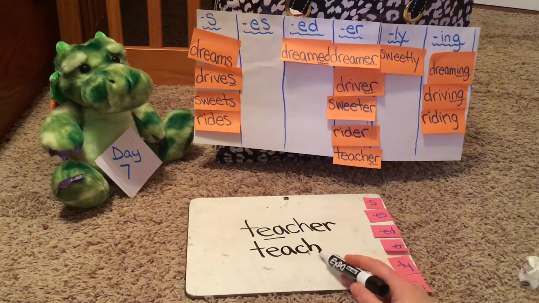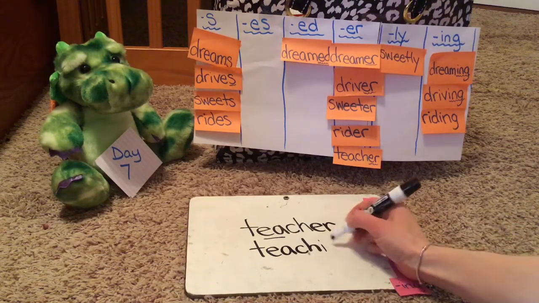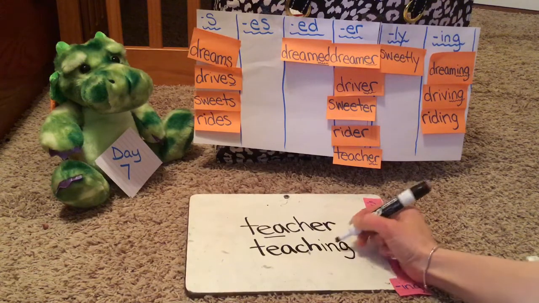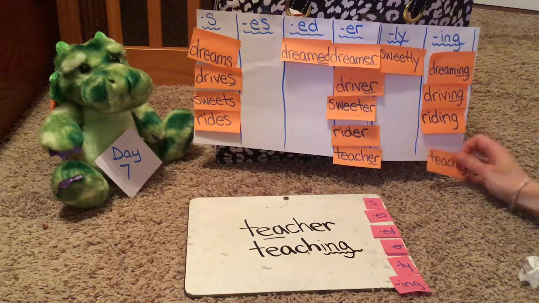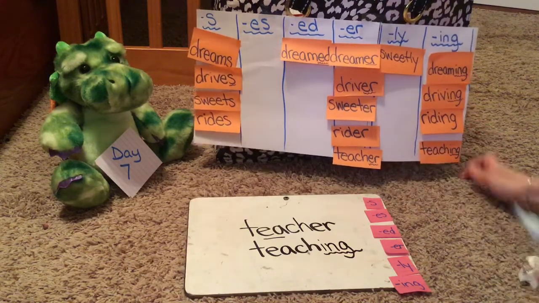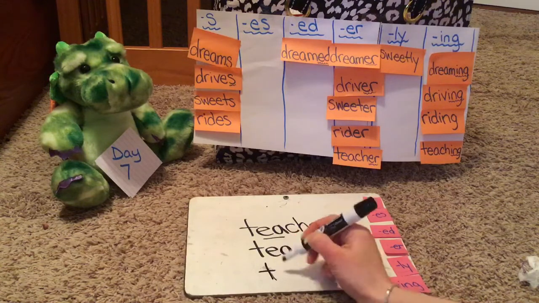Remember the ending, that's a consonant. Teaching. So the ing sound is made with ing. So since this is a consonant, all I do is I add it. Teach-ing. Don't forget that ing sound is made with an ing. All right, I'm going to do last one with this word. And I really want you to listen to the ending. Okay, go back to the base word, write the base word teach on your board.